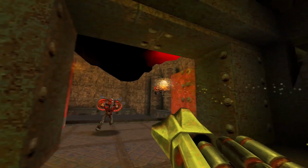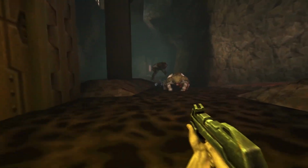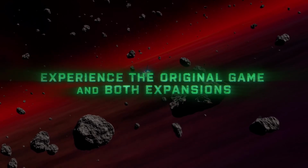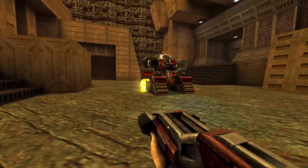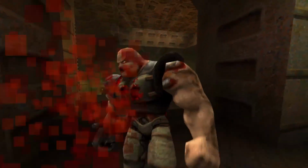You can also opt to get the games separately for $3.99 each, if by some chance you already own one of the games. These might be a bit old school, but the fun, frantic shooting action they provide is legendary, and playing these on the Switch in these definitive editions is just a wonderful experience, and you can do it for dirt cheap.